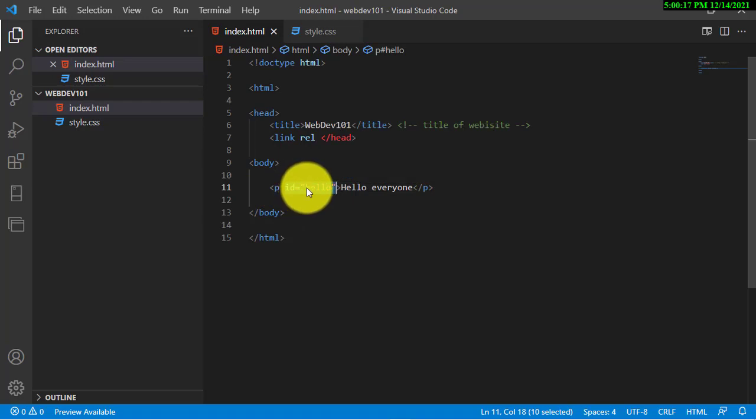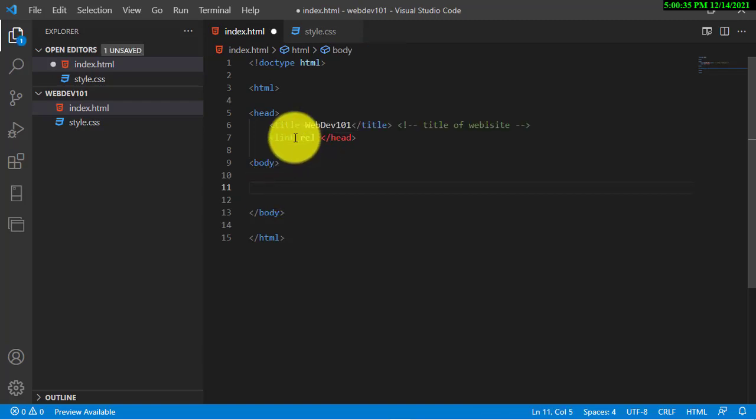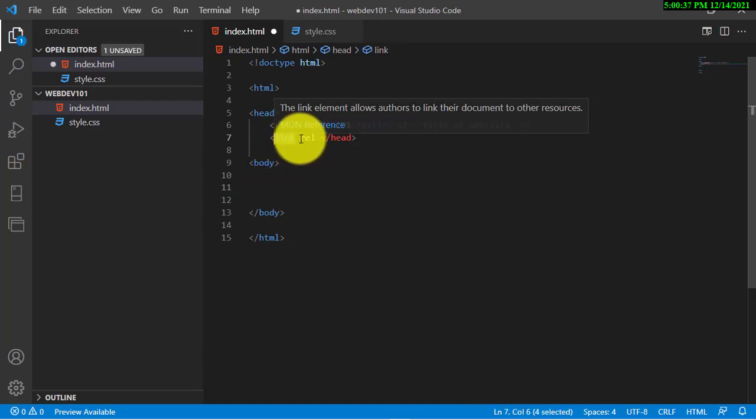An attribute that has a value, what? Hello, right? Good. And then there's the attribute name. The attribute name is ID, and we said that this attribute ID, with its value, can only be given to this paragraph, right? Good. So the same thing, link is a tag, it's an element, right?